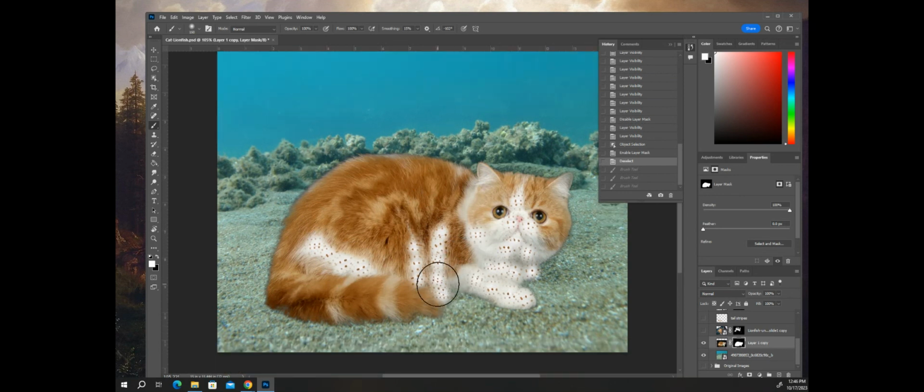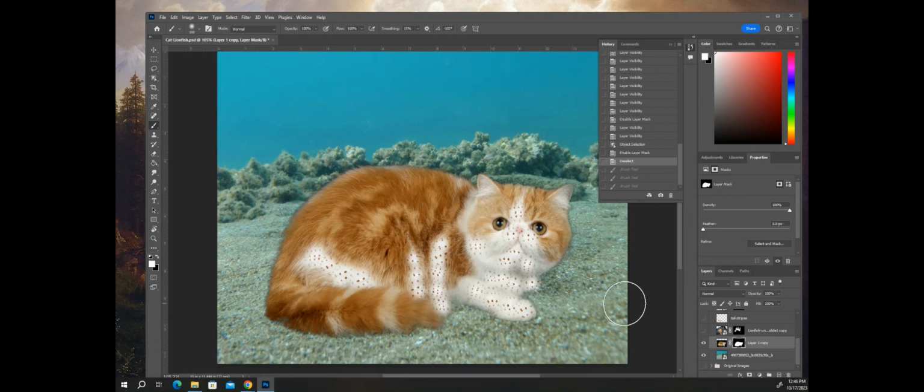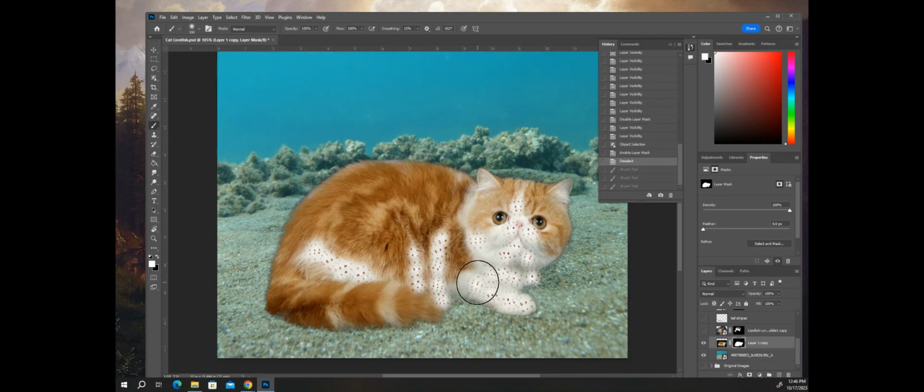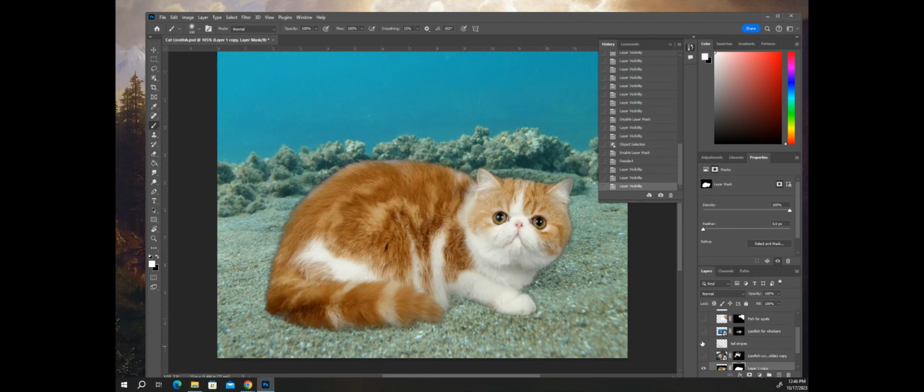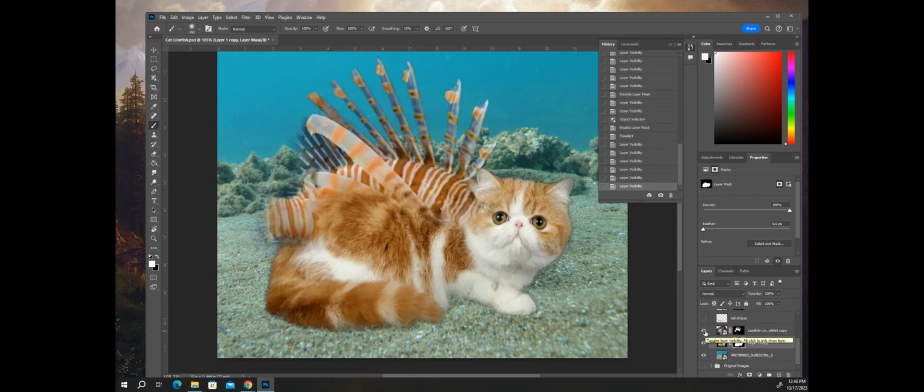Now, let's talk about a couple other tools that might make it a little bit easier. I intentionally picked two animals that have very different texture types because it's going to be hard to mix them together. So let me turn on a few different parts of my lionfish here. And I did have a bunch of different lionfish that I could use. So check this out. This is not cut out well. This is just for the example.